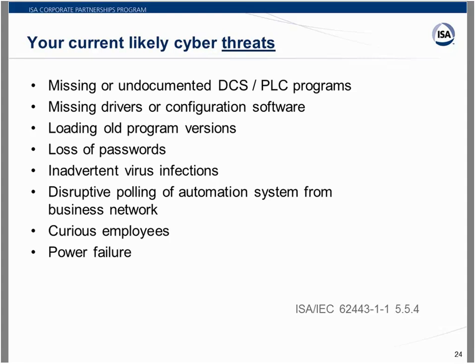The other part we get on these is disruptive polling. So we have a lot of times a business system that's pulling data from the automation network, and it's not really set up robustly where it should probably go to a point server, but it's actually pulling it directly from a PLC or a DCS port, and it's misconfigured. Somebody updated something out of the business network, didn't understand what was going on, and it's over-polling the system and actually causing failures in the automation system.